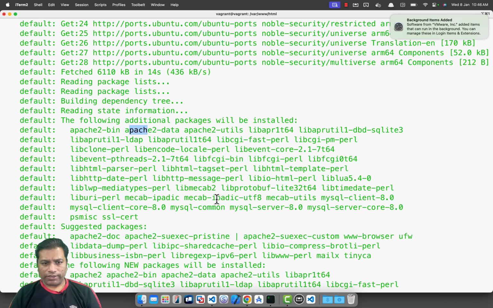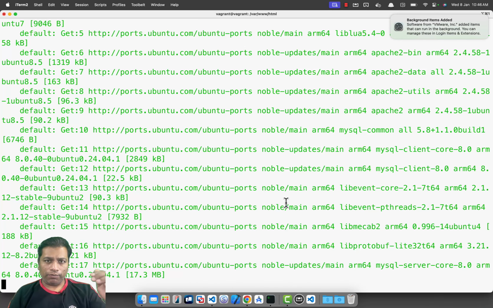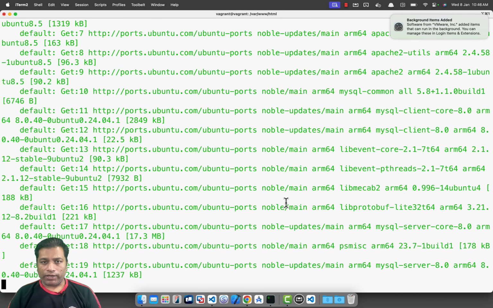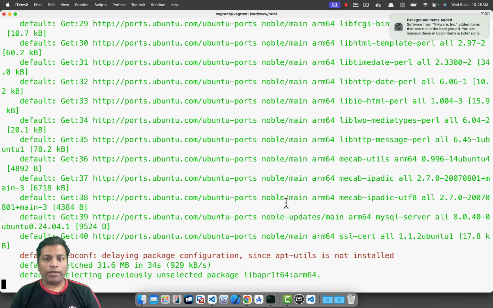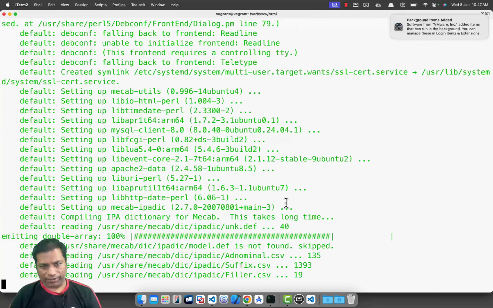And if you look towards the end of it, somewhere here, mysql-common, mysql-client, mysql-server, these are the dependencies for MySQL server. So essentially, it is installing both Apache 2 and MySQL on this machine. So again, as I said, the beauty here is if I destroy this machine and recreate it, at that time also it is going to install these two by default. So I do not have to execute the scripts manually every single time the machine is getting created.